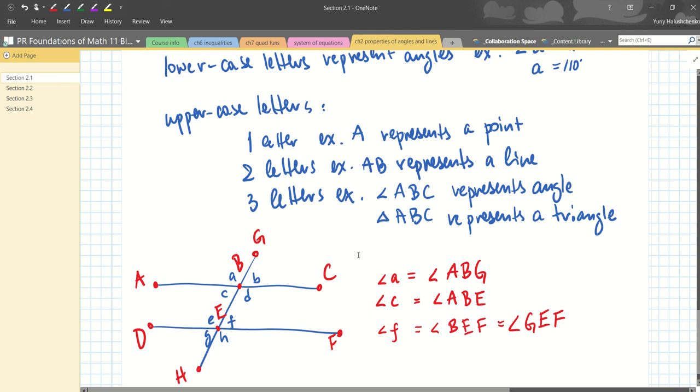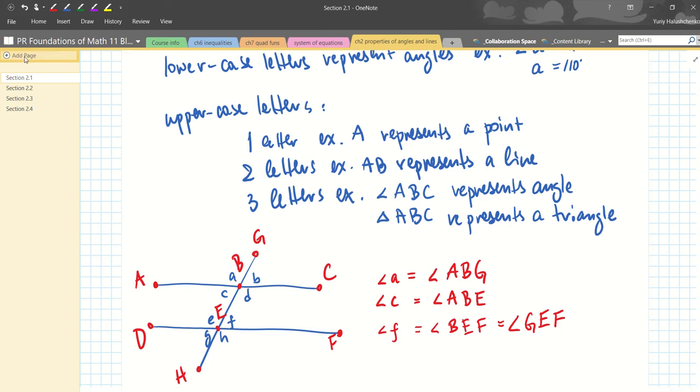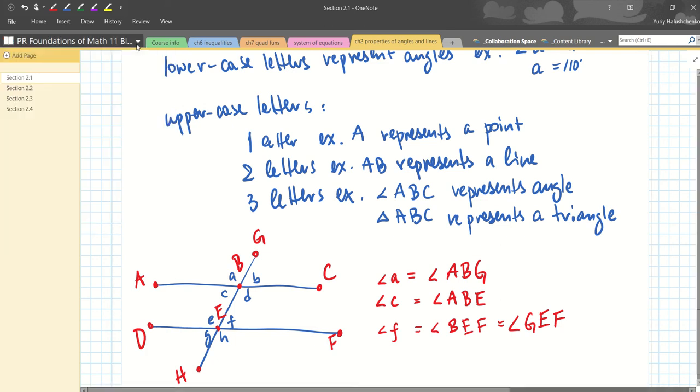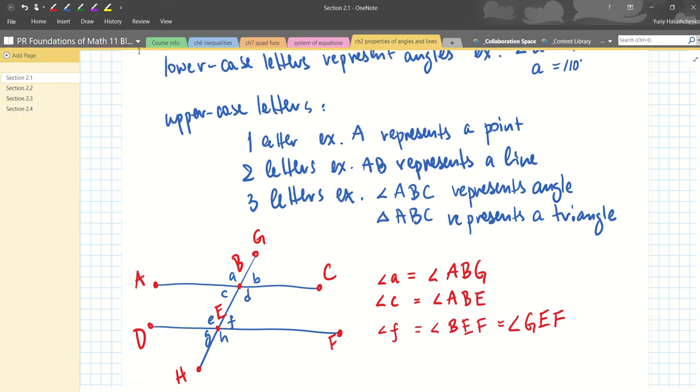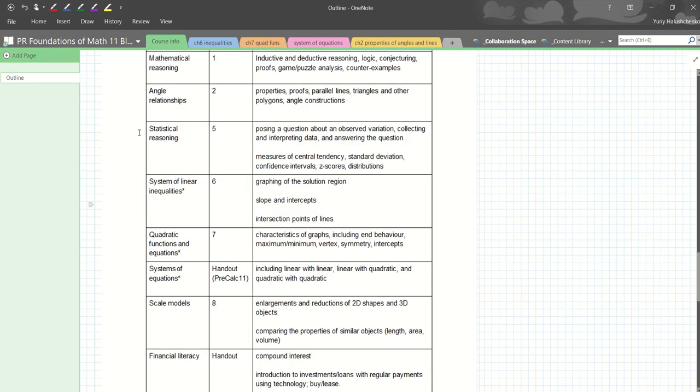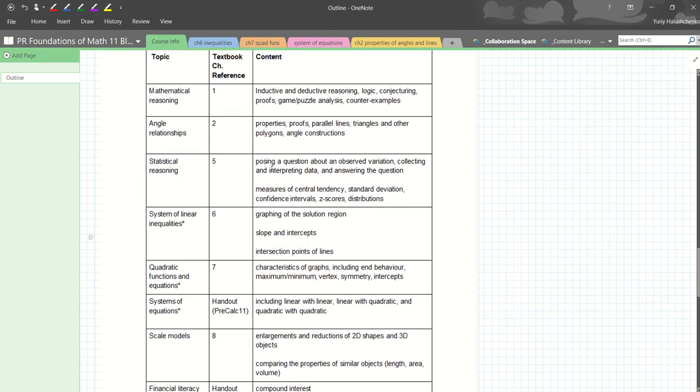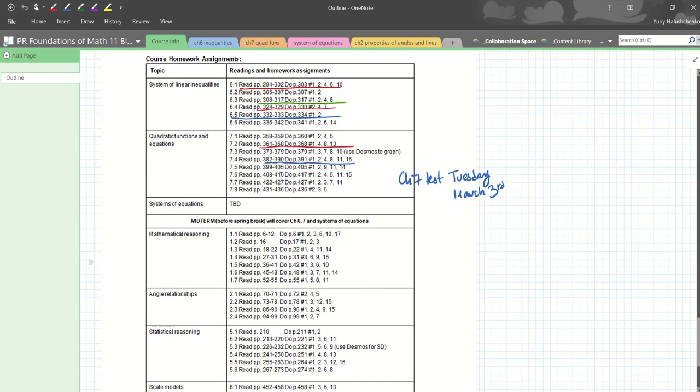So that's all I wanted to do for today. What I need you to do at home is to look through the video, read this section 2.1 in your textbook, and then do the practice questions, which are assigned. You can see the questions assigned for section 2 in the course outline. For example, section 2, read pages 70 to 71, do numbers 2, 4, and 5.